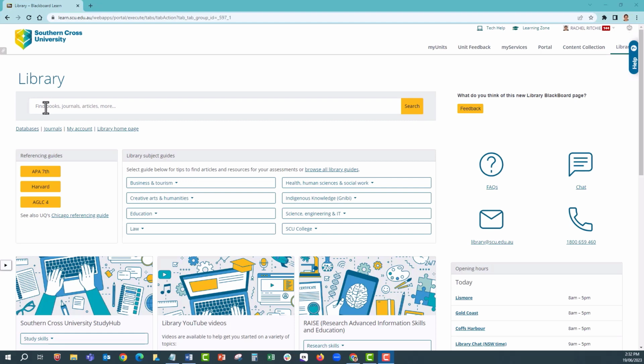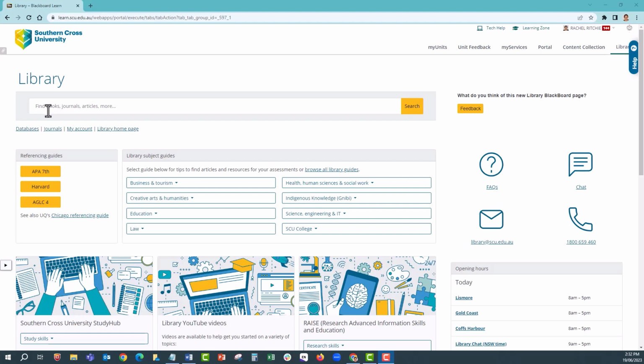However, I don't recommend using this search for legal material for 2 reasons. The first reason is you will find an overwhelming amount of information. And the second reason is this search does not reliably find information from the legal databases. And that includes not being able to find case law and legislation using this search. I'll use an example today about contract law and particularly express terms.